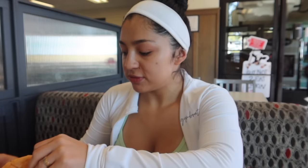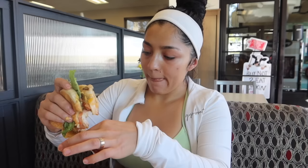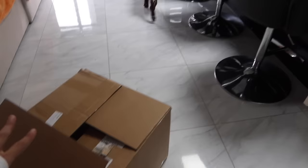Side of pickles. So my mom was talking to me the other day when we came to Chick-fil-A. She's like, I think we like mustard and pickles so much because it's vinegary. And I'm like, probably, because I don't know why, but I love mustard and I love pickles. So fucking good. So delicious.